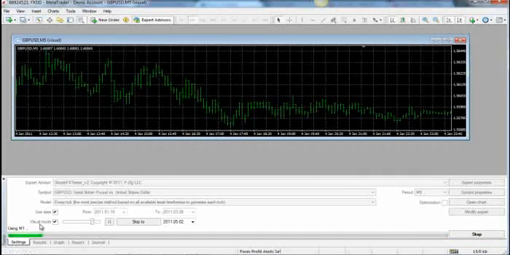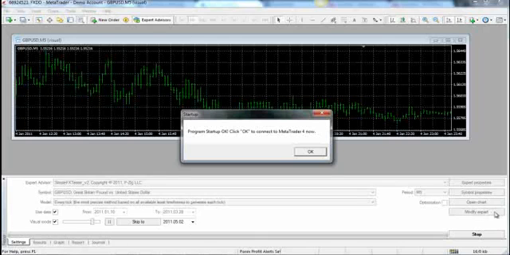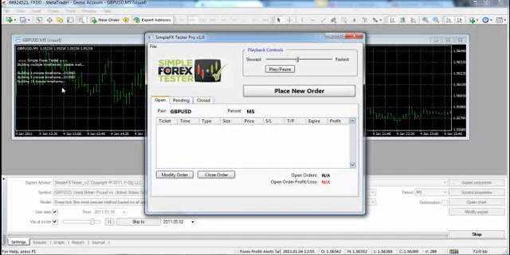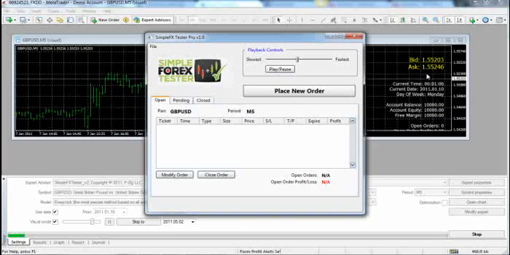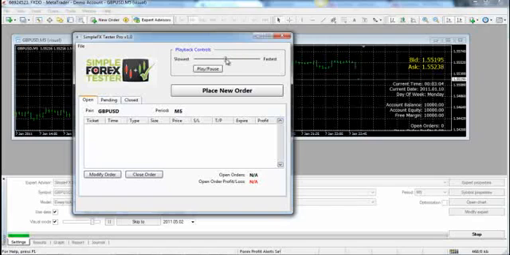Now it's going to do what Simple Forex Tester normally does: build all the data. It'll say Program Startup OK. Click the OK button. You see on the left here, it's going to be building your time frames, building 15, and then it's going to go to 30, and then hourly, and so on, all the way up to monthly. This is because I chose to do multi-time frame as well. So let's give it a couple of minutes: daily, weekly, and then it's going to go to monthly. And as soon as this is done, it's going to automatically start running the test. Okay, so now the test is running. You can speed it up and slow it down as you see fit.